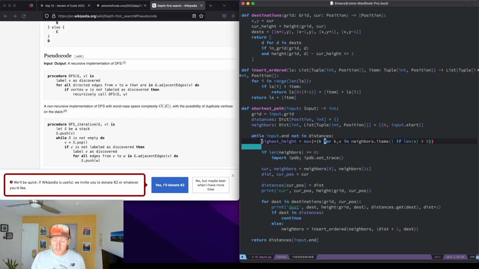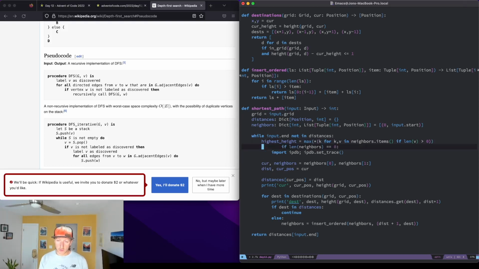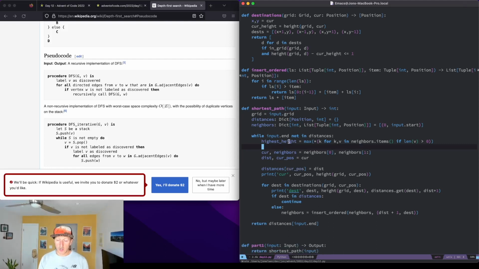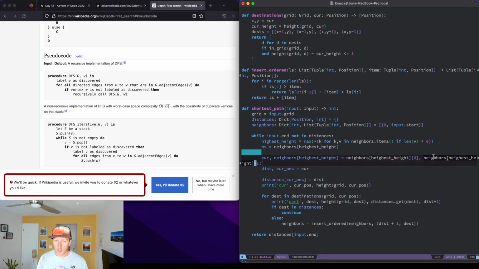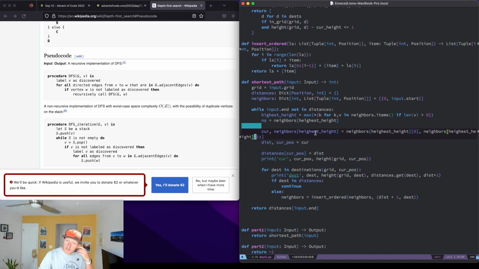For that, so the highest height, then we are going to pull out height, and we're gonna pull off the first item from that neighbors list, but in this case we are also indexing by the highest height. We are spelling highest height very wrong. All right.